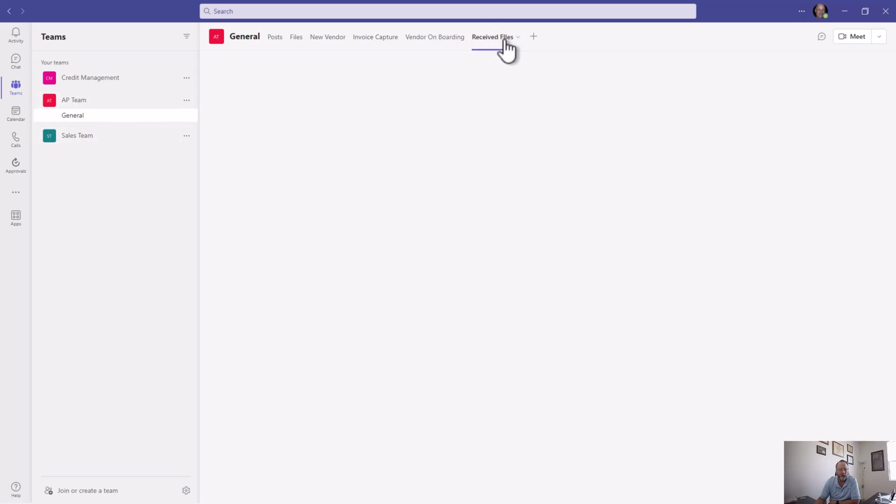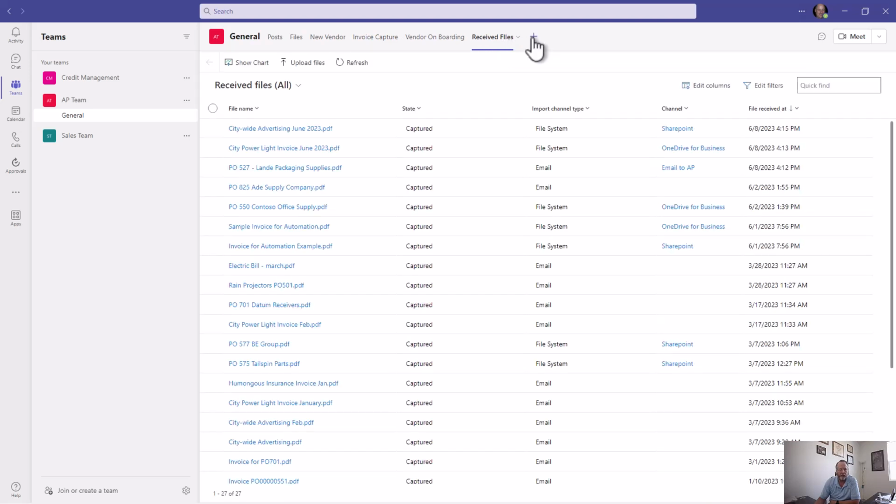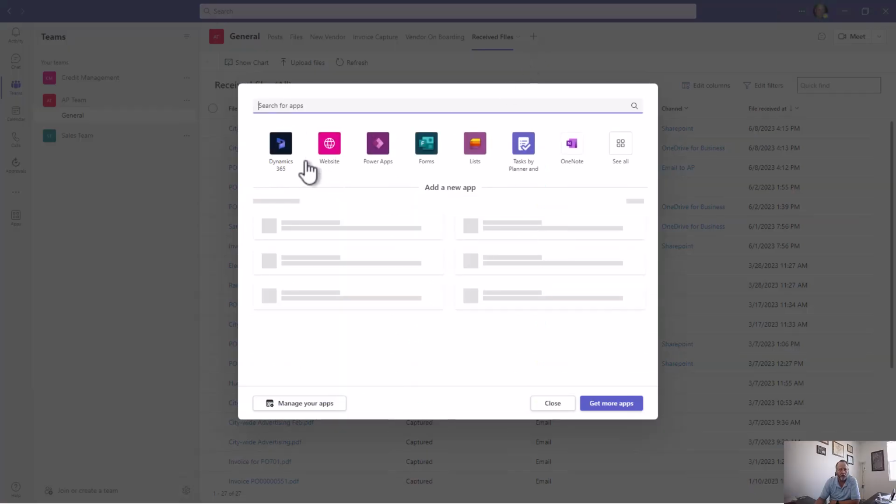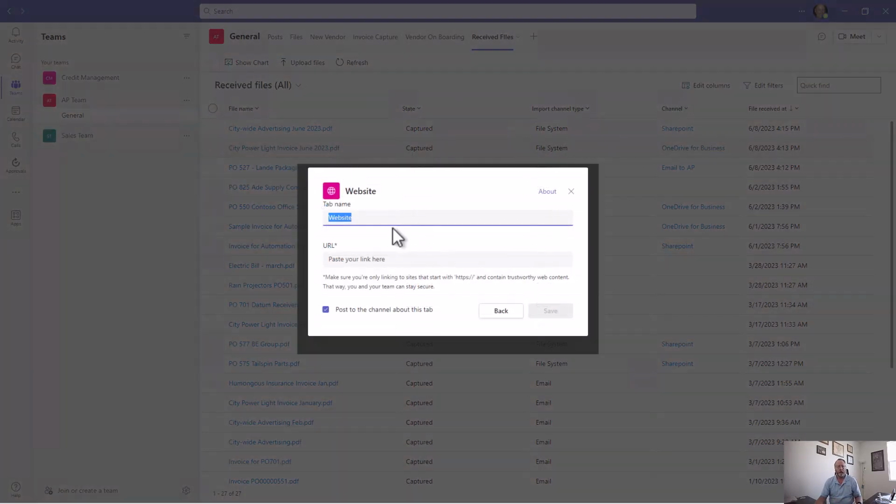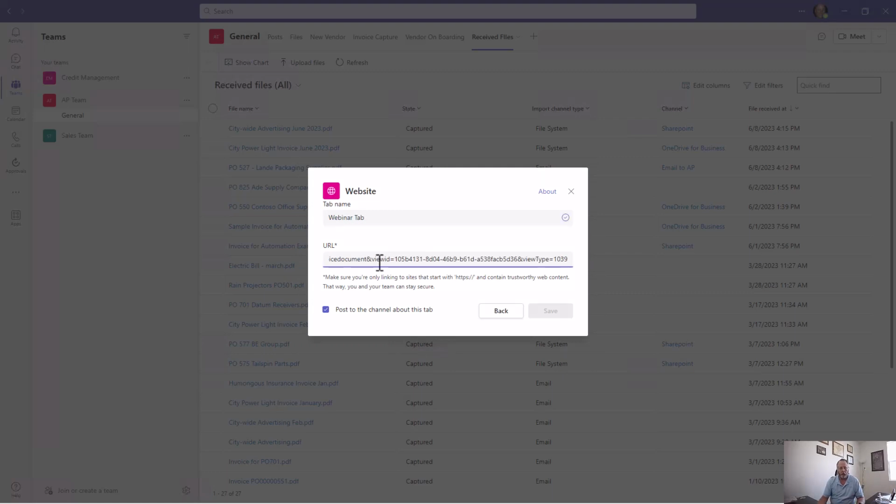I can see my received files. The way I've done that is simply clicking on the plus sign here to add an additional tab in Teams. I'm adding a website tab, and I'm just going to call this the webinar tab and post that URL in.